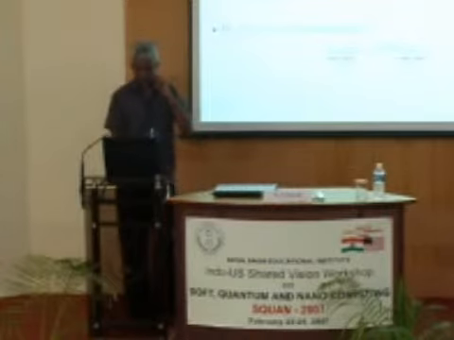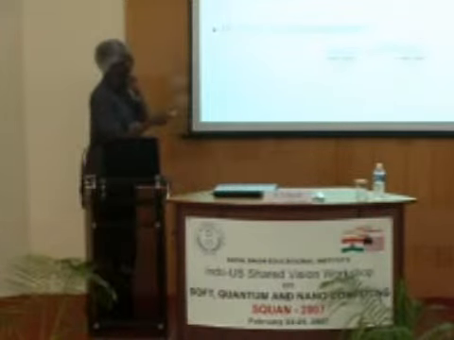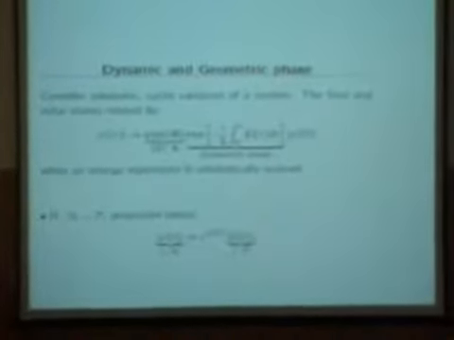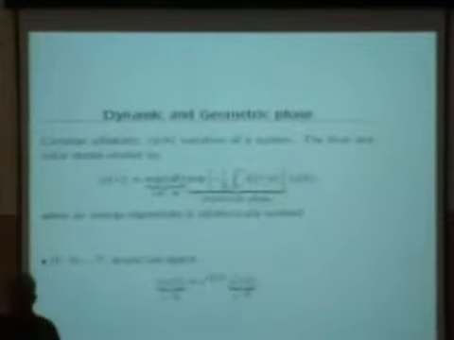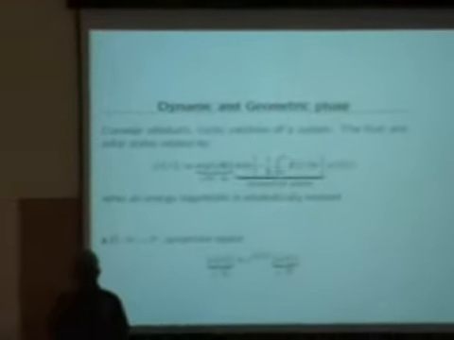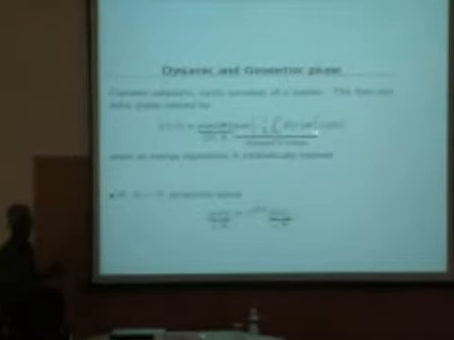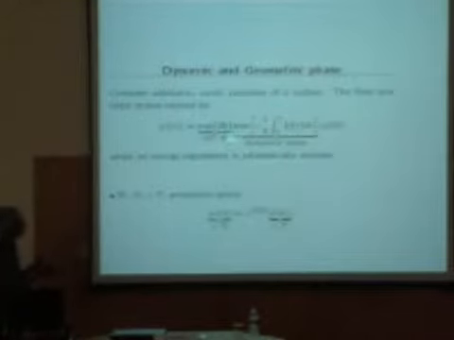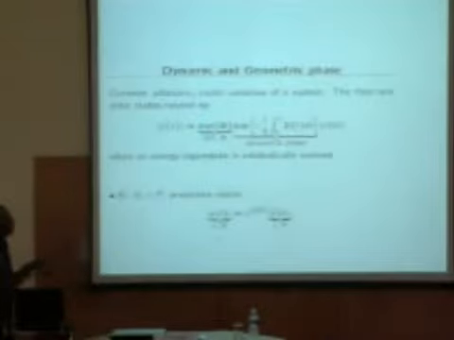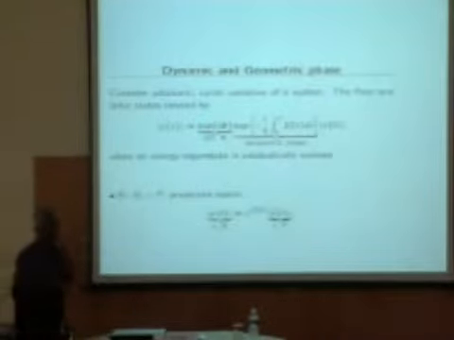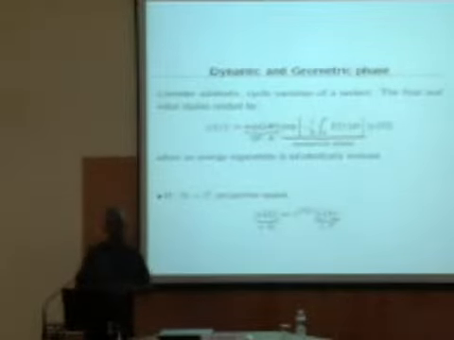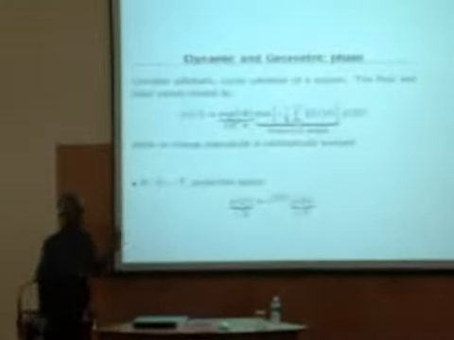To be precise, what he showed was that, so you start with an eigenstate of the system and you make a circuit and come back. So this is the expected thing, because in the adiabatic approximation, your quantum system remains always in the eigenstate of the instantaneous Hamiltonian. So at each point you pick up a phase which is proportional to energy. So you make a circuit and come back. So you expect that there is this dynamical phase. But what he found was that there was an extra phase, and that is what is now understood to be geometric phase. So at the time he did not relate it to the geometry. He just noted that there was a surprising extra phase that's got tagged on to the dynamical phase.